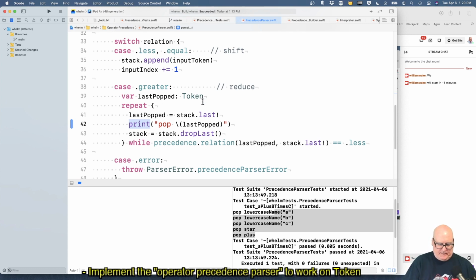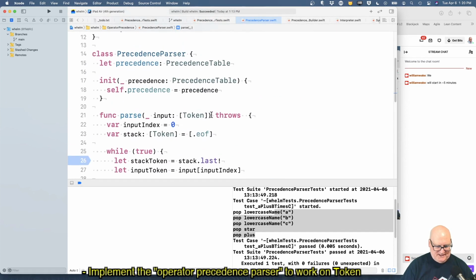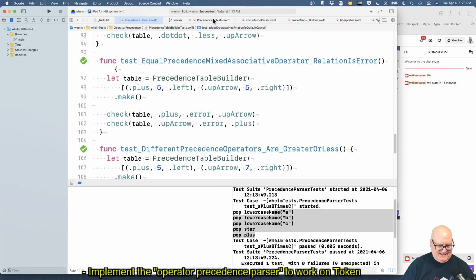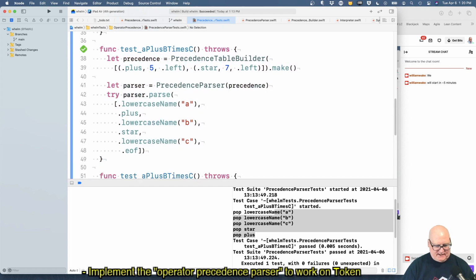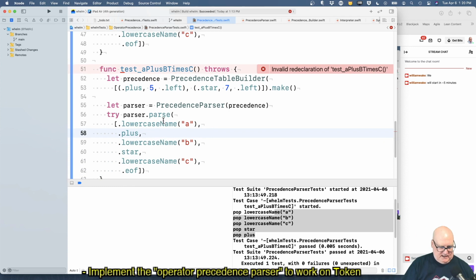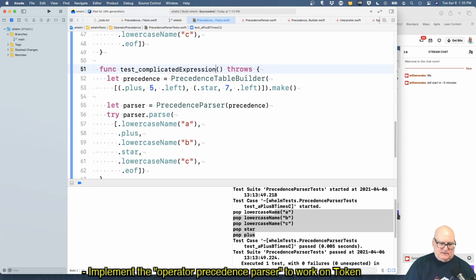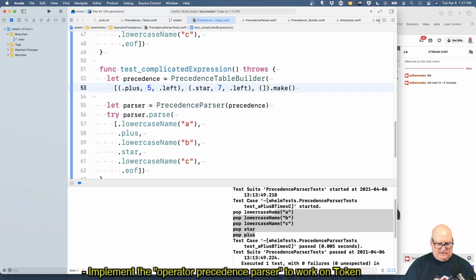I'm trying to think of a moderately complicated expression that would convince us that things are right. How about, well, I know 3 plus numbers are already a problem. Let's see. That's the precedence. This is the parser. I'm going to make another complicated expression. All right, so we'll have plus, we'll have star. Let's add in exponent, up arrow, precedence 9, and right associative. So we've got the option to mix things.